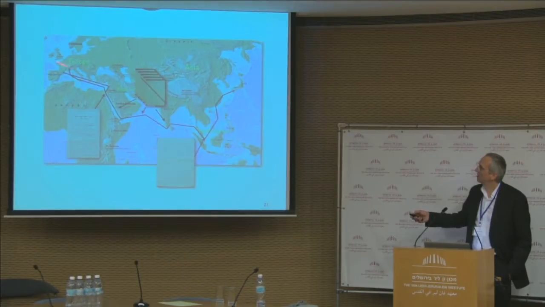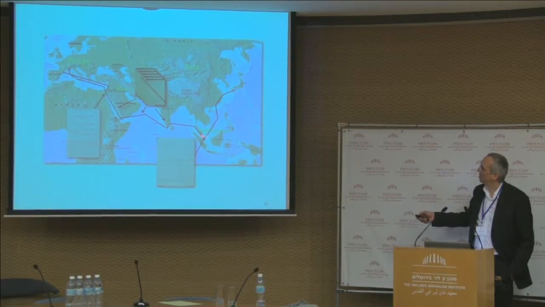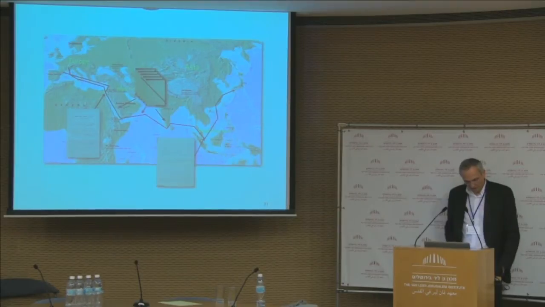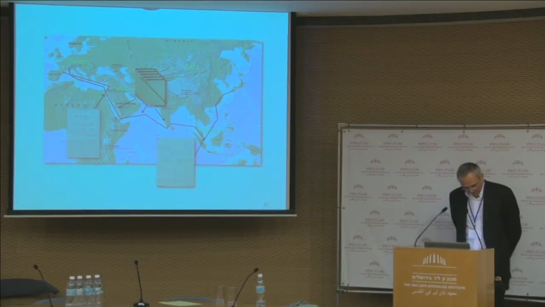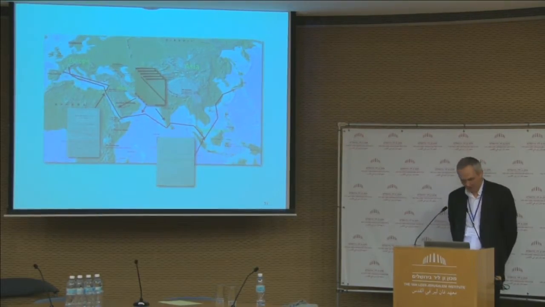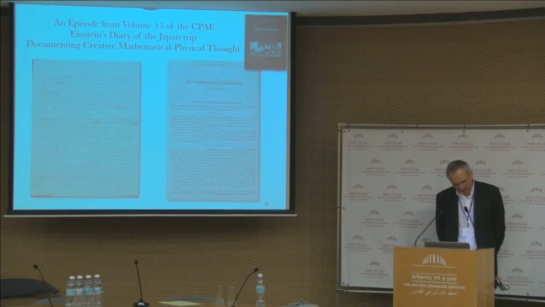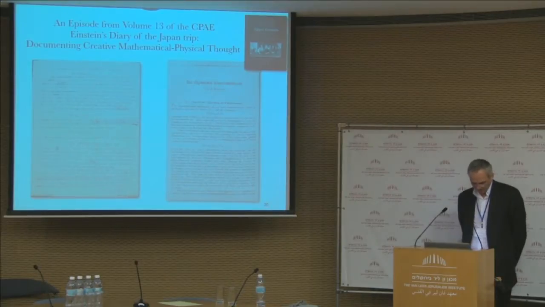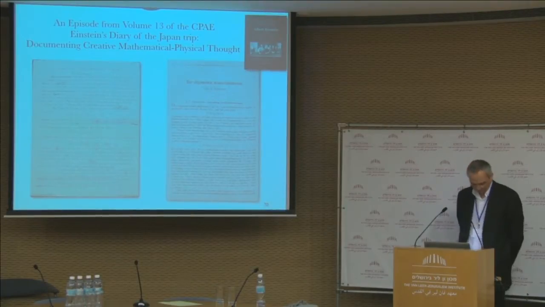He starts off from Marseille and then is on board the steamer to Japan, where he stays 6 weeks, and on his way back he stops for his famous visit in Palestine and goes back to Berlin. The travel diary and the notes are contained in volume 13 of the collected papers. The context of these notes is a paper that Einstein published in February 1923 in the Proceedings of the Berlin Academy, entitled On the General Theory of Relativity. There's also a manuscript of that particular paper, which is dated to early January 1923.